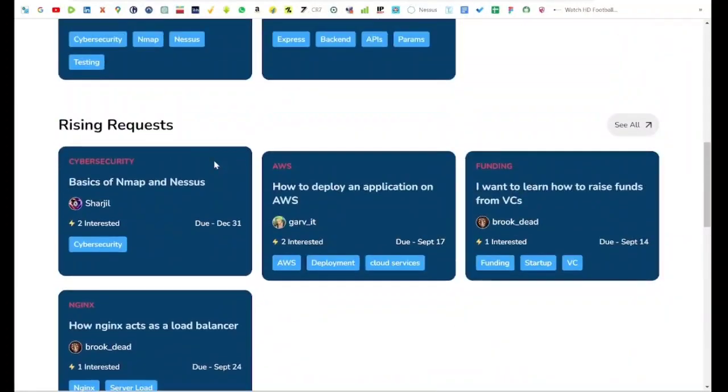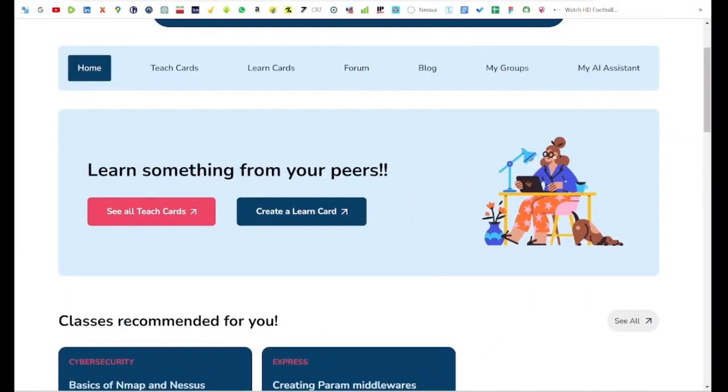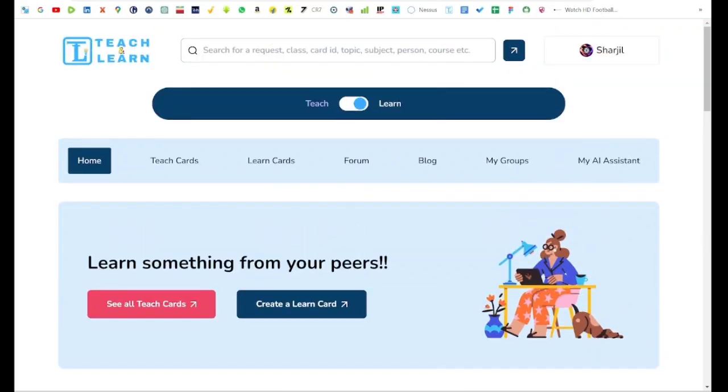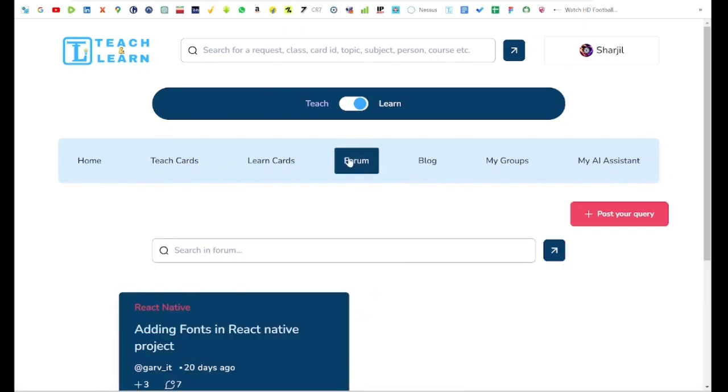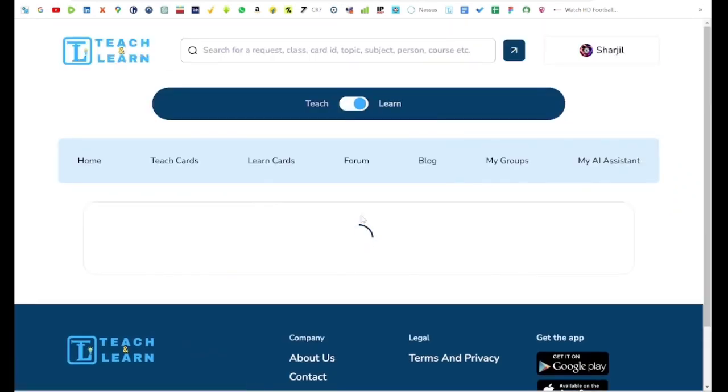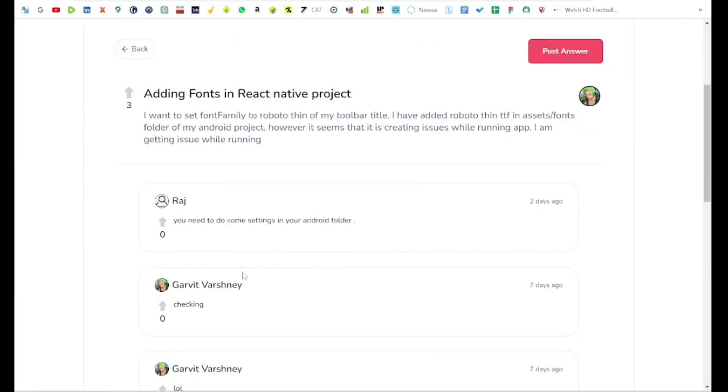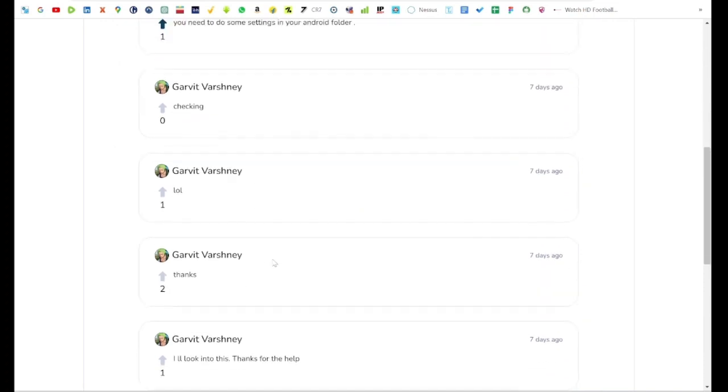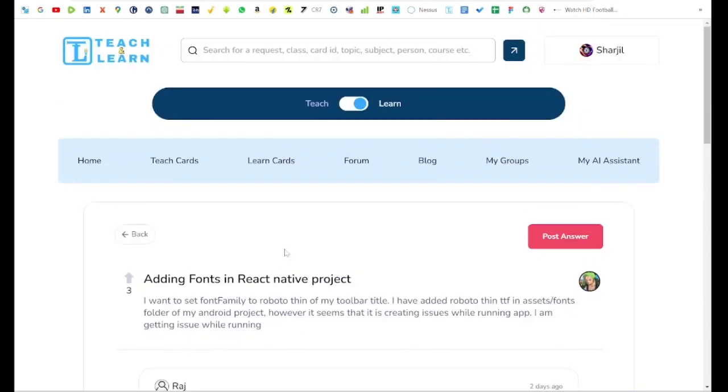The way to earn coins, the internal currency on this application, is by teaching well. When someone teaches well, they are rated by the students of that class, and based on that rating, they are rewarded with coins. Over here, you can see they've also included a general forum where people can post their queries and the users on this application can answer them. And each upvote to your answer earns you a coin. So there's an incentive for almost everything positive that you contribute on this app.